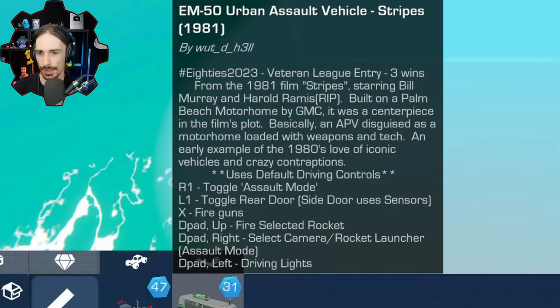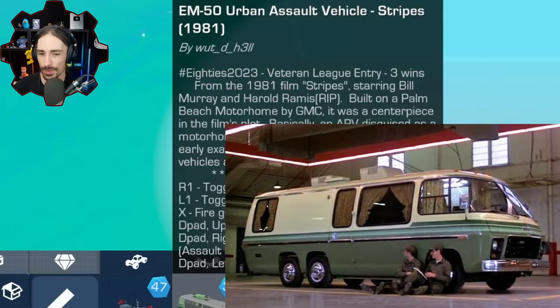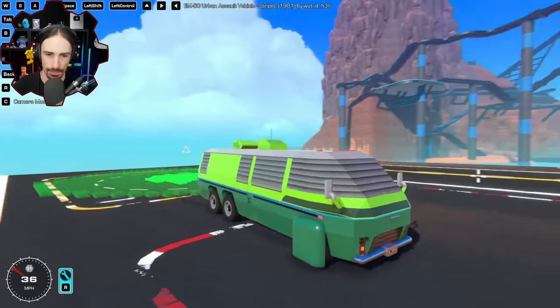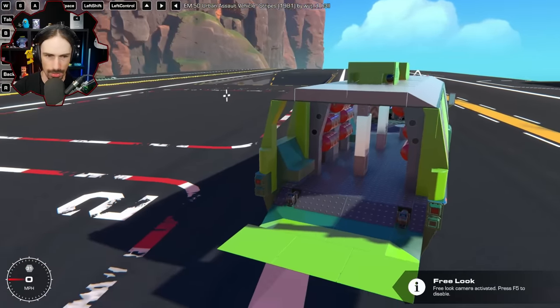Then up next for the 80s is the EM50 Urban Assault Vehicle Stripes 1981, also by H3LL. Apparently from the 1981 film Stripes, it was built on a Palm Beach motorhome by GMC. It was a centerpiece in the film's plot. Basically an APV disguised as a motorhome loaded with weapons and tech. All right, man, look at this. This is cool. Okay, so we can open up the back. Let's go on in here.